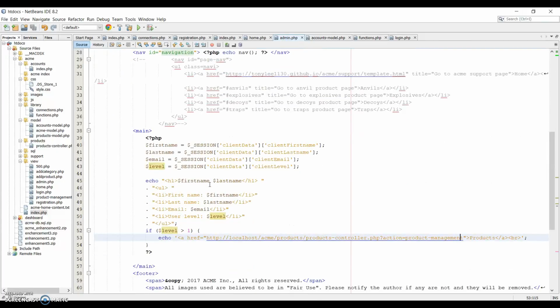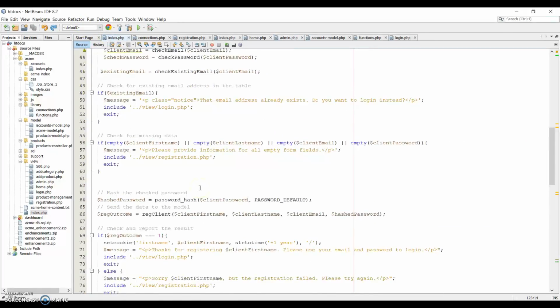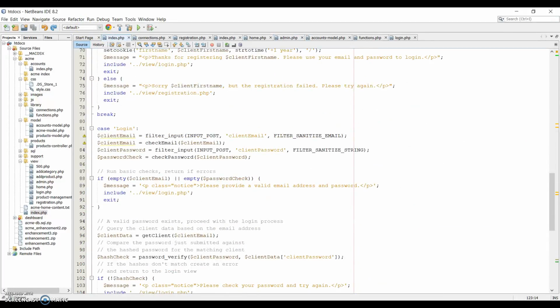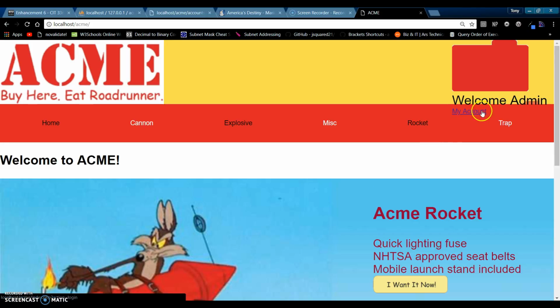I just had a lot of trouble figuring out some of the file paths and figuring out how I was going to be able to make it work, because my problem was when I pressed log out, some of my paths were wrong, so it wouldn't get me back to this home page.